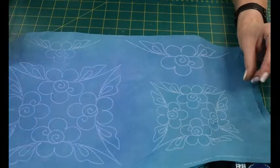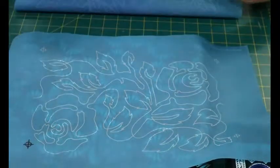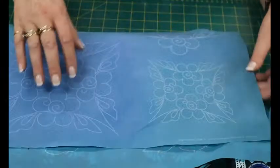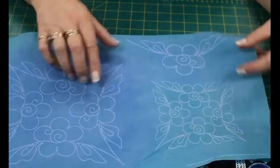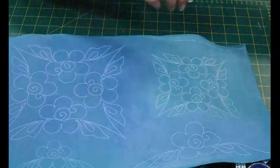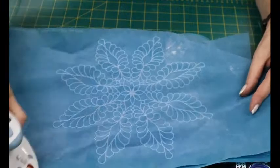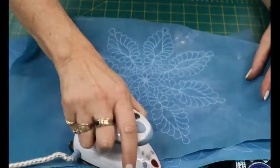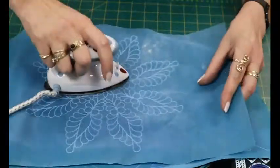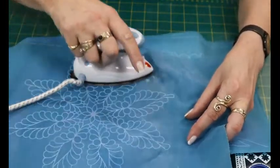That's all right, Terry. Ooh, I like that design. Yeah, so this one's the rose one. Number 40046. Don't know if I've got it in stock, but I can find out if I can get it. This one I have definitely in stock. And this one is 60019. This one here I showed you today. Some of you bought it. Now, it's got chalk on it already, and I'm ironing it on. So I probably shouldn't, but it doesn't matter. I don't care. Yeah, it's pretty cool.